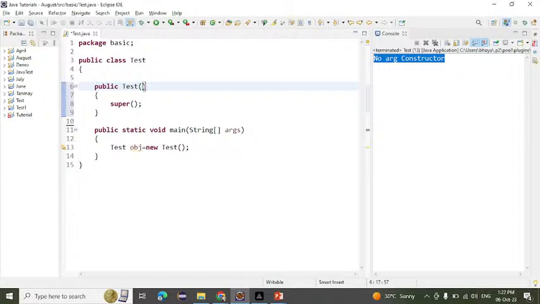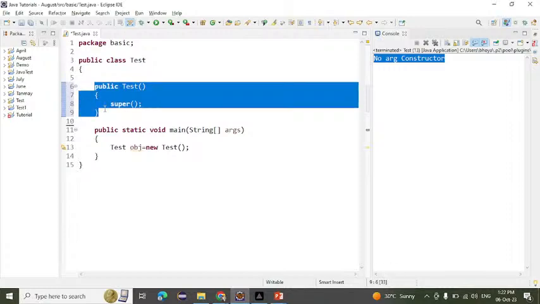That's why the compiler is creating the no argument constructor internally, if we do not create any constructor, not even a single one. And what is the use of this default constructor? It is used to assign the default values to the variable. Multiple times you saw that if you create a variable and do not give any value to it, it will give you a default value.